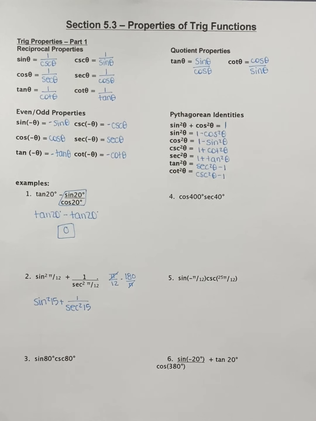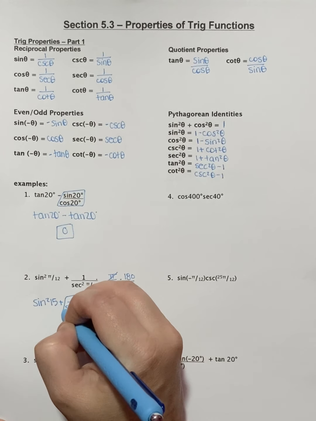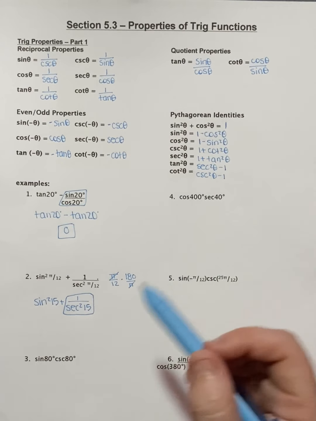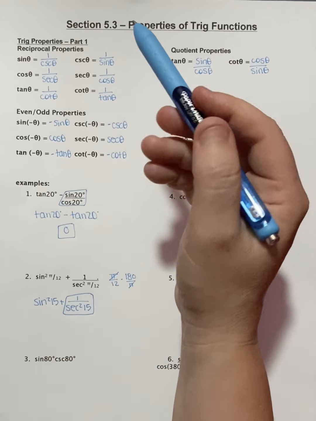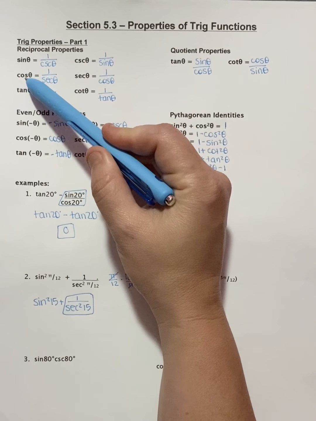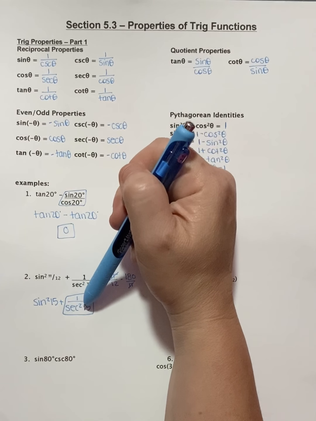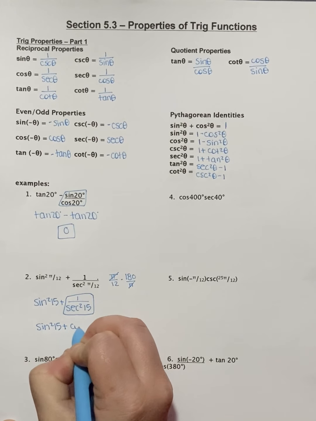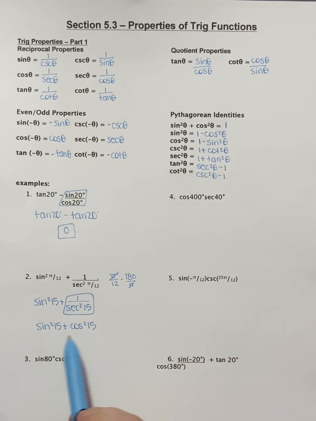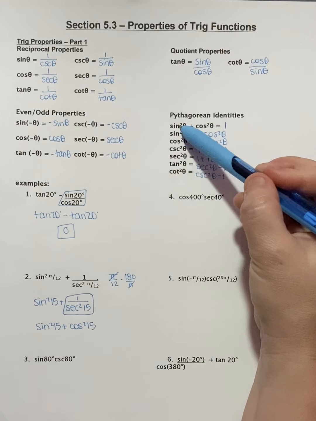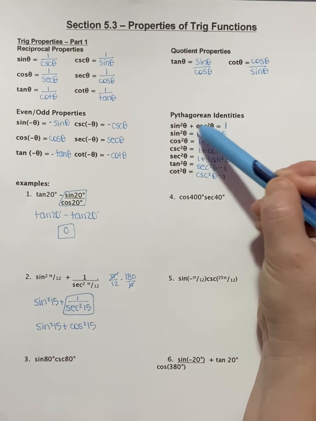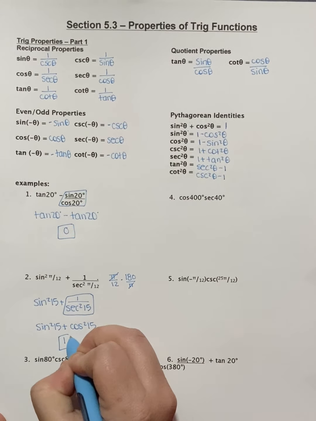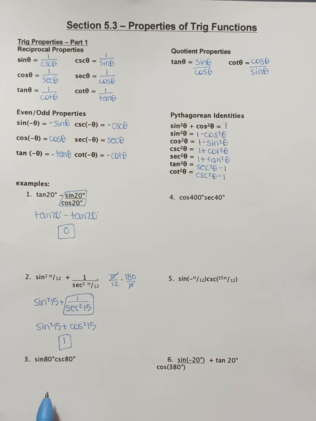All right, next thing, try to get rid of your fractions if at all possible. So let's look at this right here. 1 over secant squared. Now, since it's squared, I can use Pythagorean properties. But the first thing I'm going to do is use the 1 over secant. And if I go back up here, 1 over secant is the same thing as cosine. But since this is secant squared, this is just going to turn into cosine squared. So now I've got sine squared 15 plus cosine squared 15. Now, Pythagorean property right here. We've got sine squared plus cosine squared. We have the same angle being 15. So anytime I take sine squared plus cosine squared, add it together, my solution here comes out to be 1 using my property.